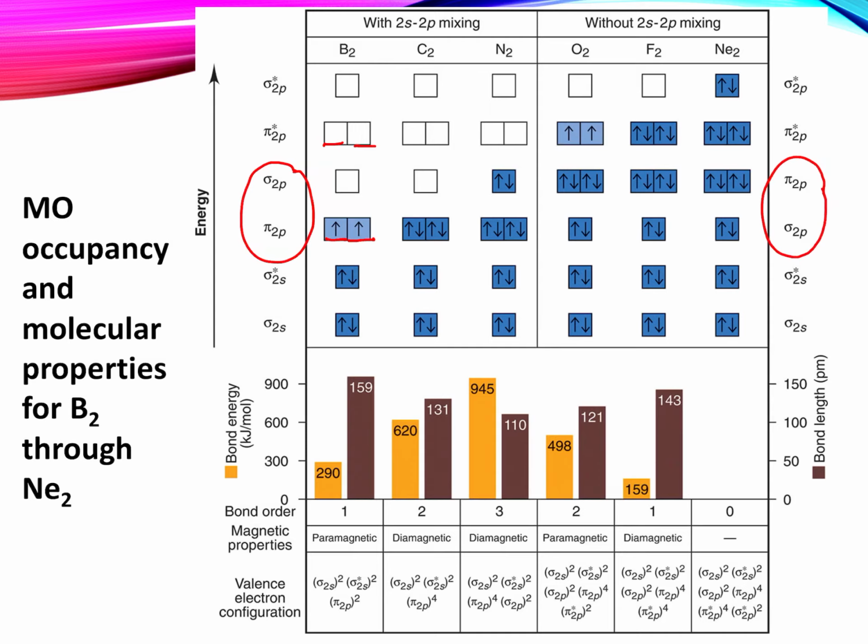Otherwise, all of the same rules apply. You need to fill in the sigma 2s before you go to the sigma star 2s, and then fill in the pi 2p before you go to the sigma 2p. And just be careful, like I said, that there are 2 lines that you're going to draw for all of the pi's and pi stars, whereas we were just drawing 1 line for the sigma and sigma stars. And you're going to put 1 electron in each before any get 2, all of that good stuff.